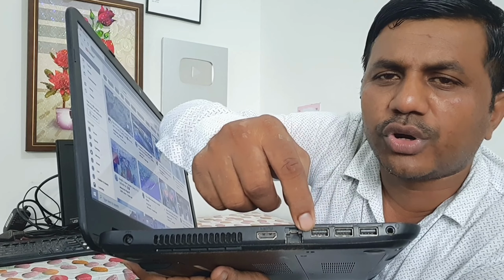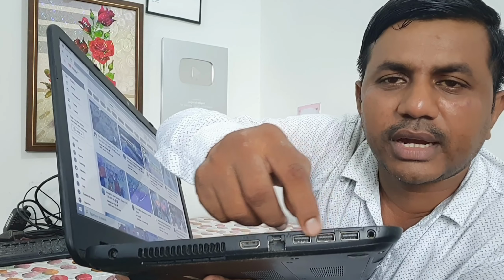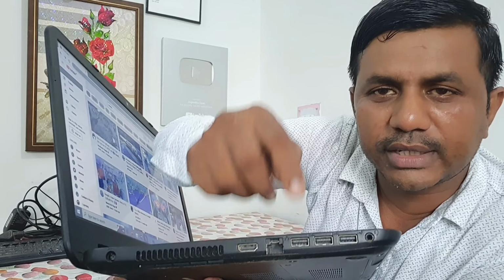This is 1, 2, 3. These 3 ports are called USB ports. On a USB port, you can connect a printer, a mouse, a keyboard, a scanner. With this you can connect. All laptops nowadays will have USB ports. Now you see this is the stereo pin. If I want to connect an extra speaker to my laptop for more volume, I can go for this.